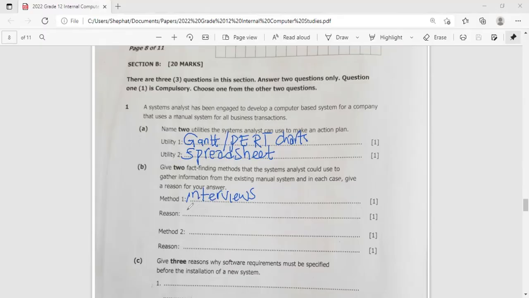You get first-hand information. You get instant feedback. When you ask a question, you get your feedback instantly. It's an advantage. Then we've got observation.